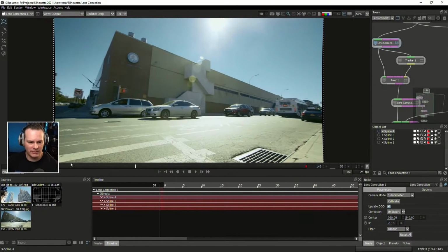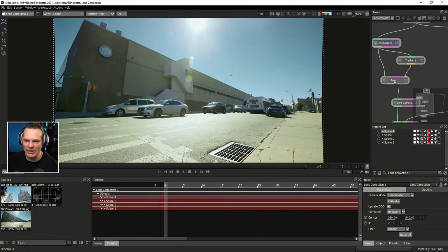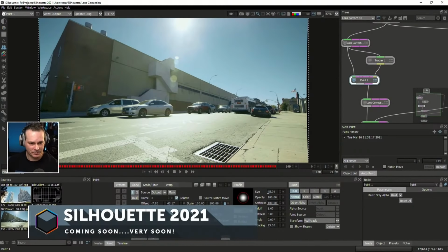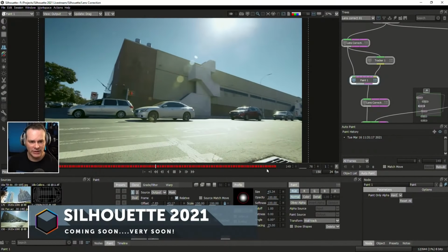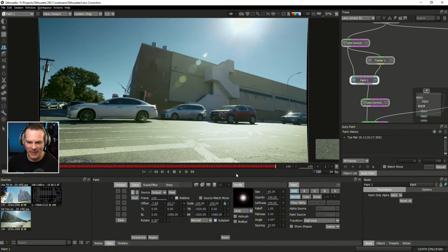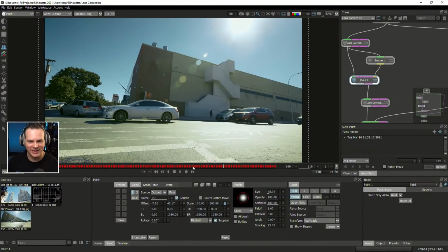So I've got, I don't know, we don't really have time for a nice paint. I've got a sort of quick paint that I've done here. I've literally just cloned out the building over there. Oh, sorry, the sign over there, just with a simple curve. Obviously I've not done too good a job on it. I did a single pass on it about 5 minutes before the stream started.